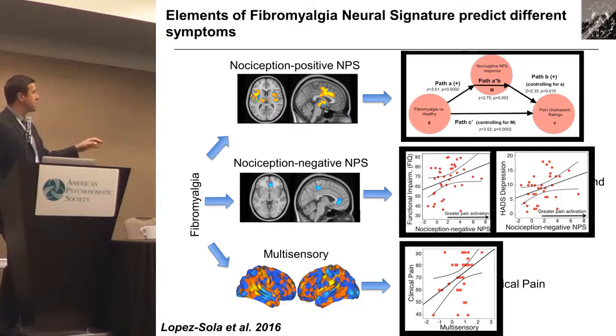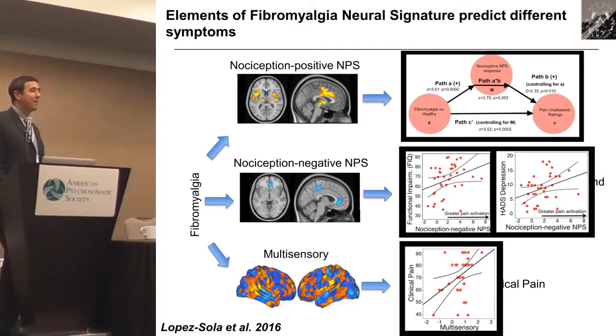The changes in what we call this nociception negative NPS, but including the ventromedial prefrontal cortex, which is this value encoding region, predicts depression symptoms and reported disability. Right? Not the hypersensitivity part. So there's that, and what we think is happening is that the VMPFC usually goes down when pain is high in healthy people. But here, in these patients, the relationship is reversed. It's responding more positively. So it's pro-pain instead of anti-pain. So there's a shift in the balance, which we think might be important.